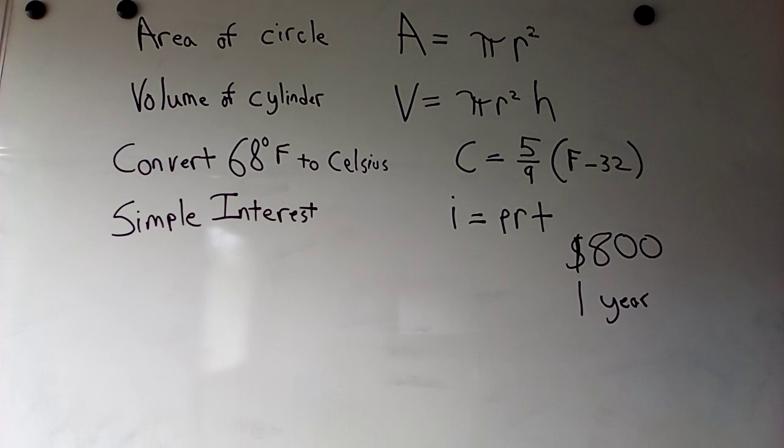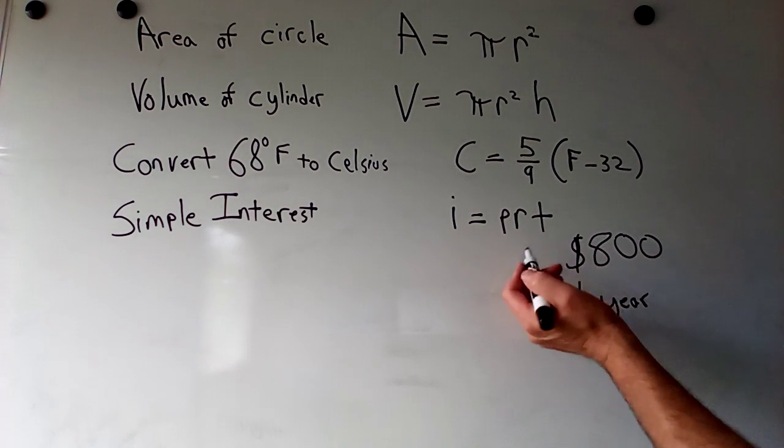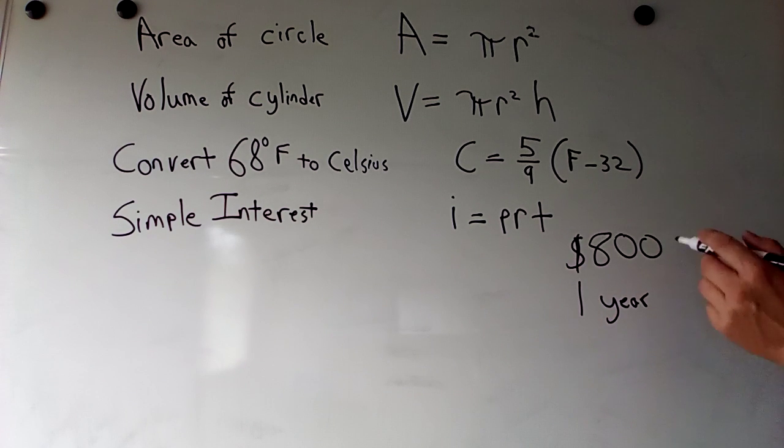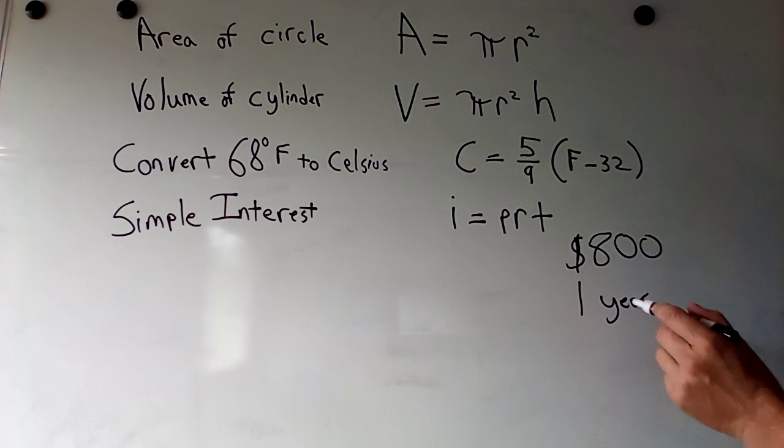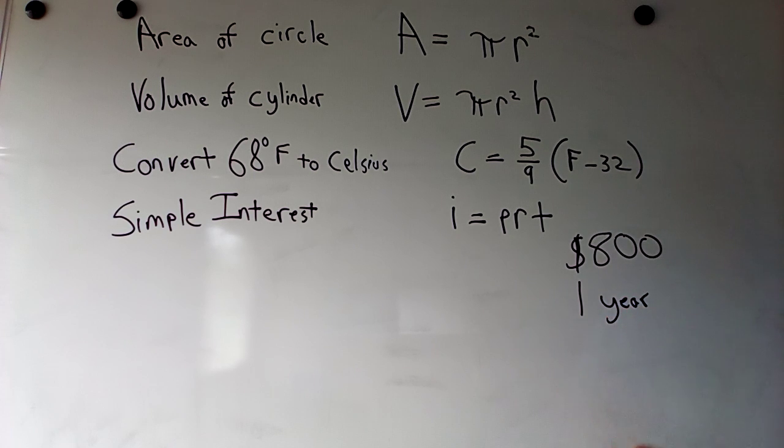And the rate varies. The rate depends on a lot of times how much the item is, how long you're going to borrow it for, and then later you'll figure out there's this thing called a credit score, how good your credit is. If you've shown that you've got good credit, you'll get a lower interest rate. If you don't have so good credit, you'll get a higher interest rate. This is a very small amount of money to purchase on credit usually in 1 year. So they'll probably give you a little higher interest rate.